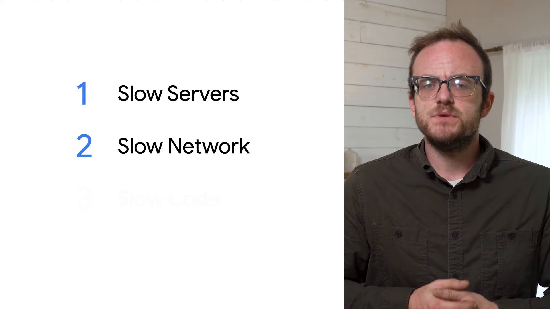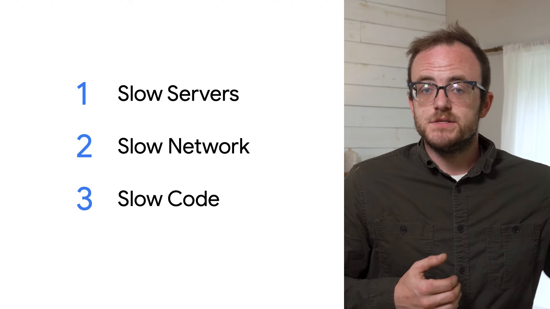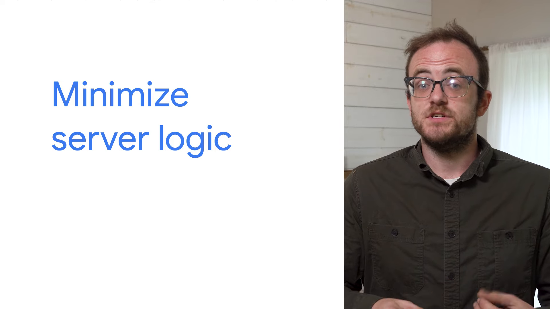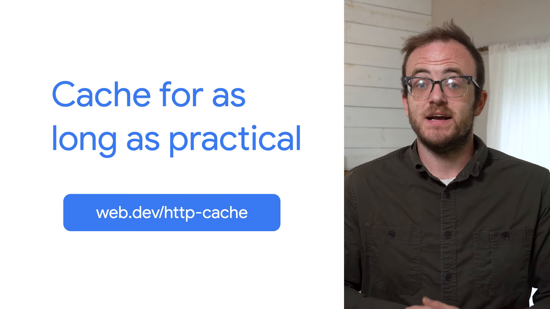Now that we know our page's LCP score and the element causing it, we can finally dig into some solutions. We can reduce all LCP problems down to slow servers, slow network, and/or slow code. Starting with the server: LCP measures from the very first byte the browser receives until our users interact with the page. So if our server is slow or not fully optimized, we're inflating our LCP before we even get a chance to start running browser code. You'll want to reduce server logic to just what's essential, make sure your CMS is caching pages rather than rebuilding them on every request, and ensure static files like images, style sheets, and scripts are served with long-lived caching headers.